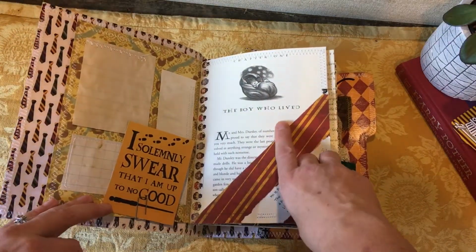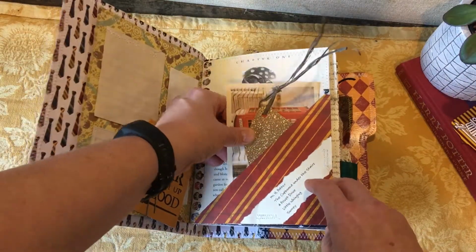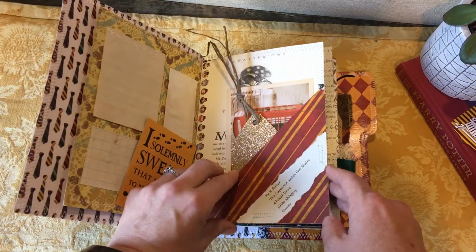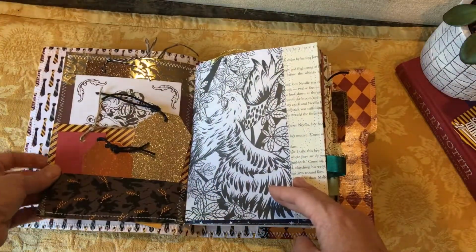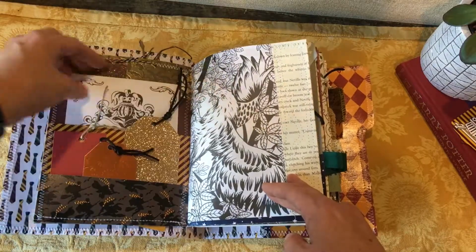And then I actually included a lot of the pages from the original book in this one. And also from the Goblet of Fire. It's also in there. The cupboard under the stairs. And then this flips up and there's a little place to write in there. Some tuck spots here with the tags to record on.